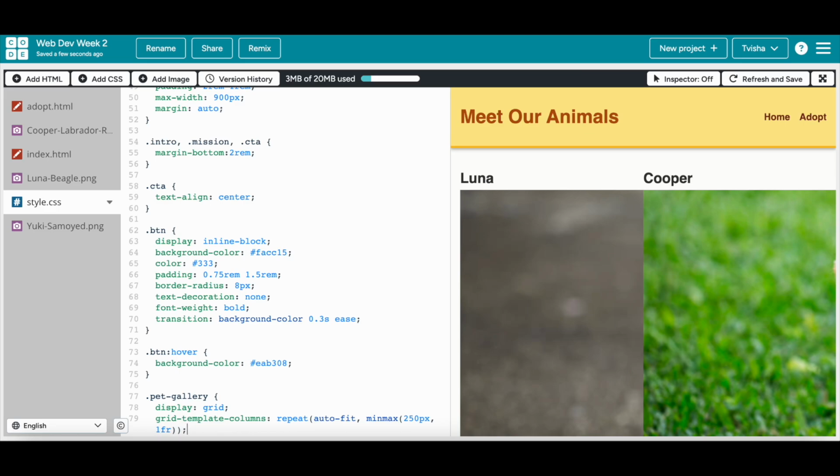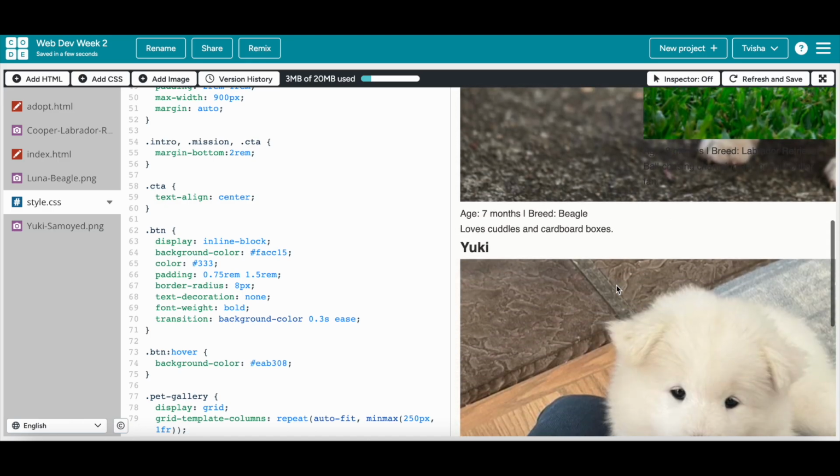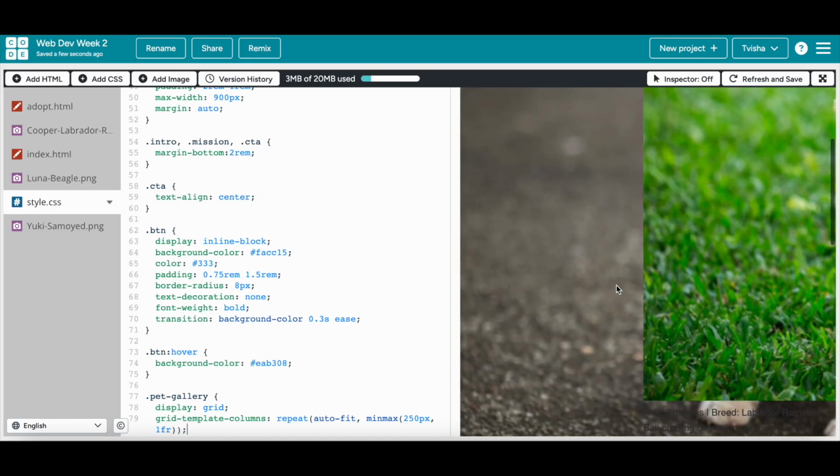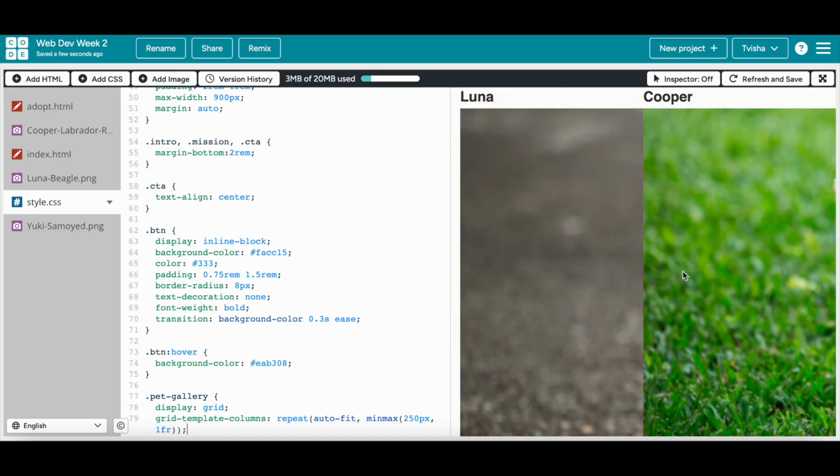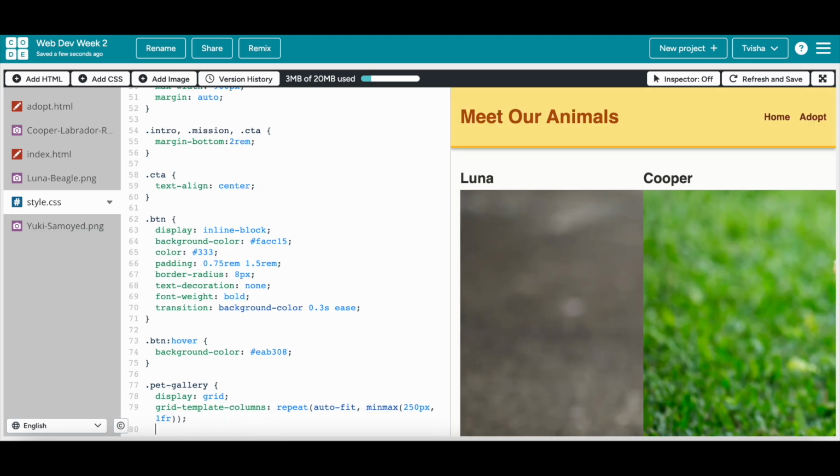This tells the browser to place as many columns as can fit next to each other on the screen. Each column will be at least 250 pixels wide and will stretch to fill available space evenly. As you can see here, since the third column cannot fit, it is pushed to the bottom, while the two columns over here are evenly spaced in the space provided. This places a gap of 2 rem between each column.